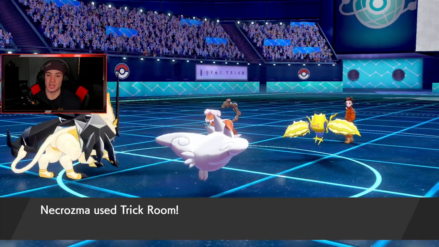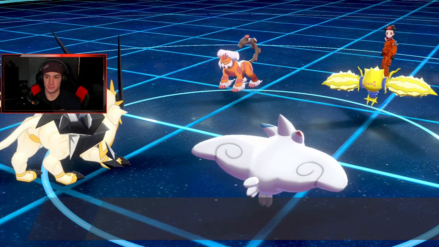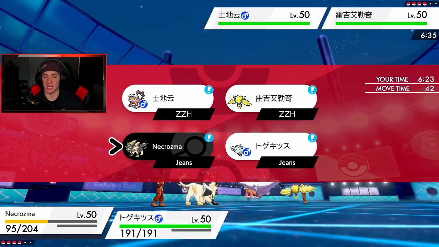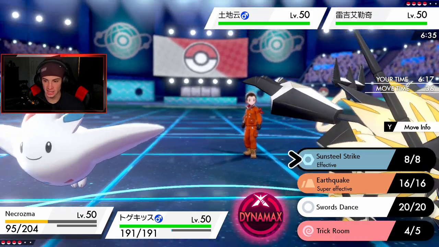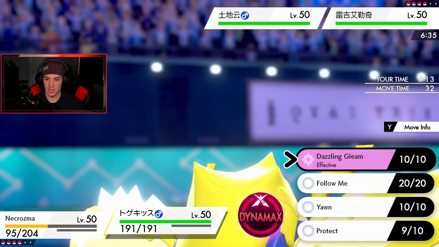But why didn't that EQ hit that Regieleki? Is he Air Balloon? Did I miss it? Why did that thing not get hit by it? I think that thing might be Air Balloon. Thank God I didn't go into an EQ. But I'll go into a Sunsteel Strike here. And I could Yawn, it could Follow Me.